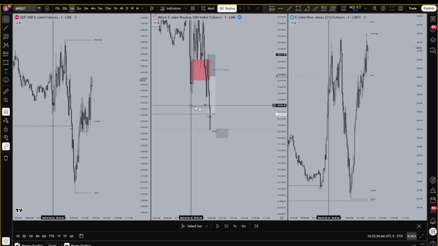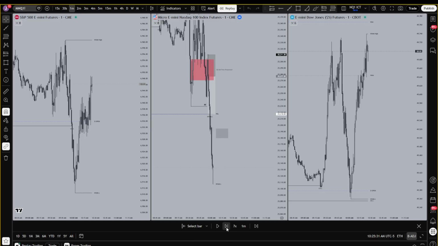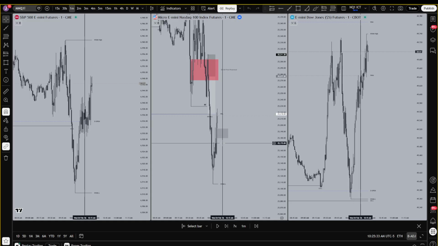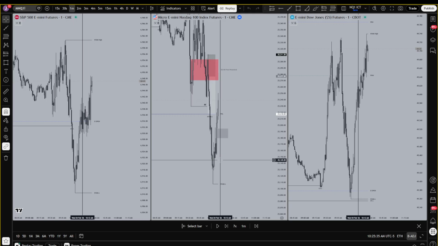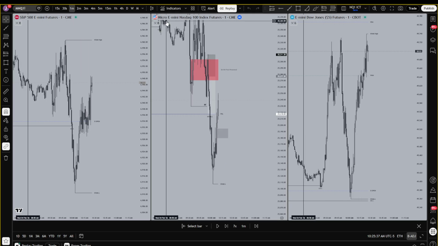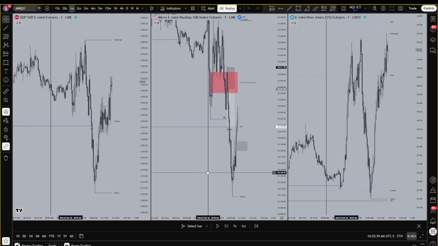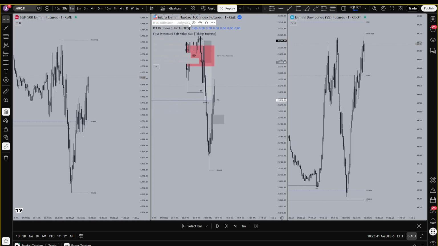So we take our previous day low right here. We flip down. I bet you that we're inside of some fair value gap. Let me just wait a second, wait for it to populate in the top left. Oh wait, it's not on. My bad.